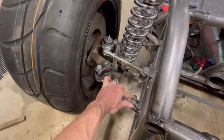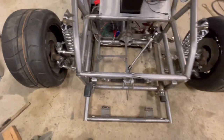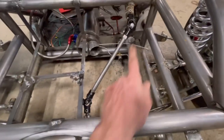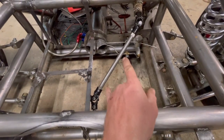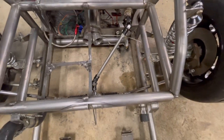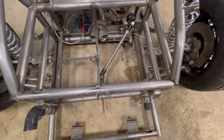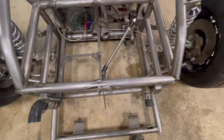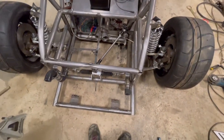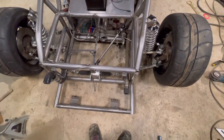And then the lowers are basically right where they need to be, which is nice. The steering shaft, like I said, I went ahead and synchronized the U-joints, so those work out good. Don't mind any of the gross welds, because like I said before, it was a tack and then cut it off and then move it and then tack again. So a lot of this stuff is getting cut, cleaned, and will be made properly.